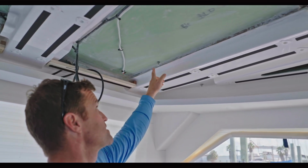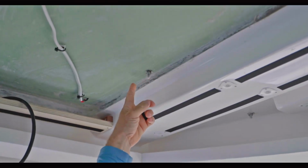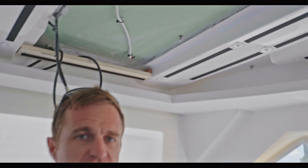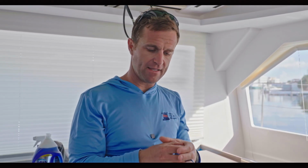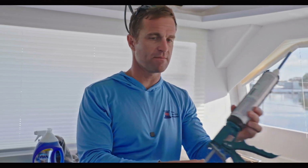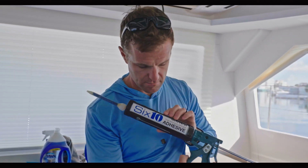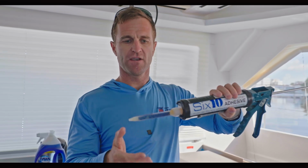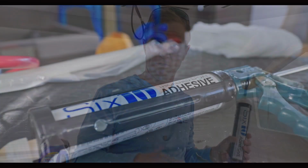So what we've done here, this is an example, and it's a little hard to see, but before we mounted this fitting here, we drilled through with an oversized hole. So you're going to drill all the way through or penetrate the deck if you're just screwing with a screw. Drill all the way through, and then we tape the bottom of the hole, and we use some thickened epoxy like this 610 right here because it's really easy to use because it has this applicator on it. So we then fill that and let it cure for 24 hours.